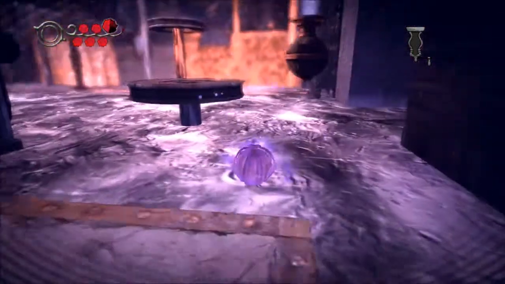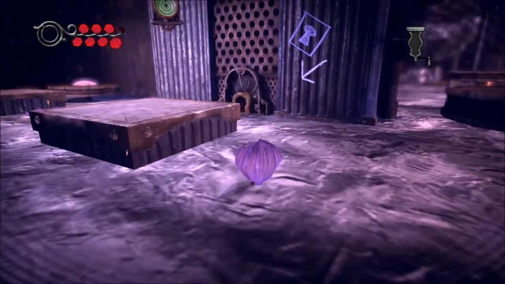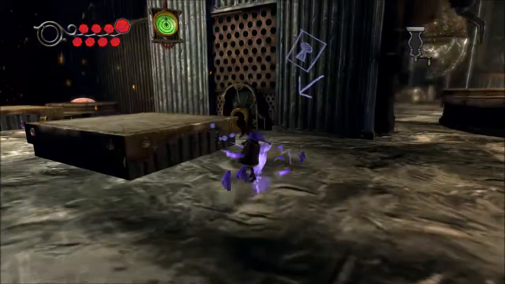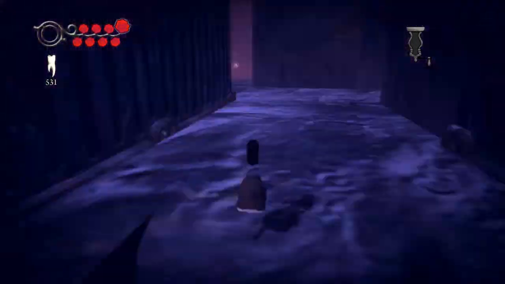Just real quick, let's recover some of our health. Or all of our health, really. There's a keyhole over here. Wow. Surprised I didn't notice this before. Well, I guess I wouldn't have been able to notice it was under lava at this point.